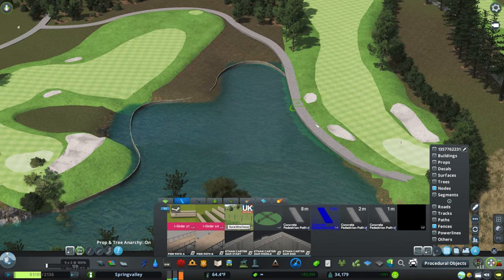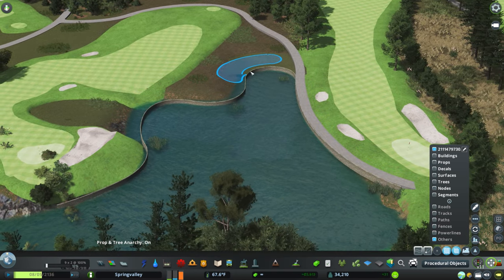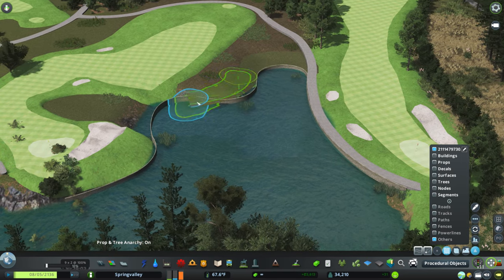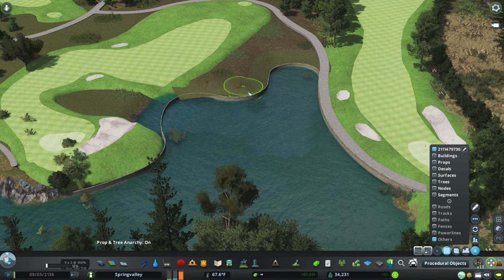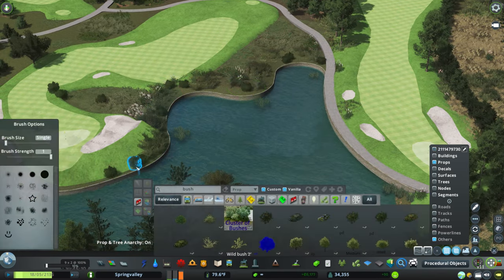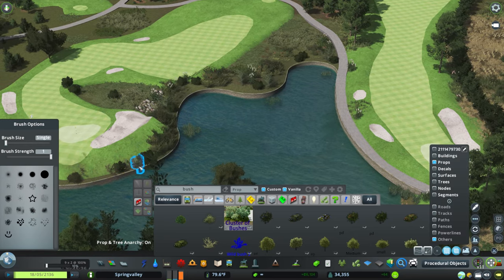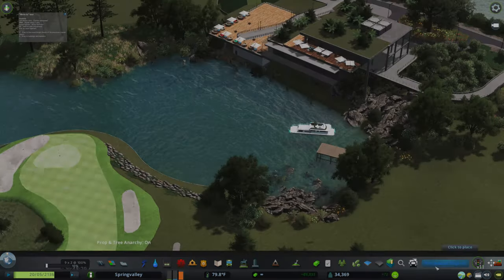But I've tried my best to use grass and props pretty strategically here and there to sort of make them blend in a bit more. But I would love to see someone build a golf course out of the other asset that I tried, the PO one. If you mastered it, you could really make some outstanding golf holes, but man, it would be some serious work. So even though these are a little bit bright, they are still doing a job.